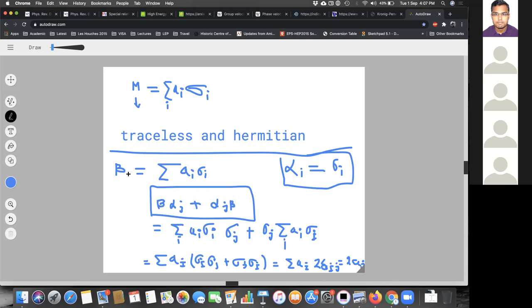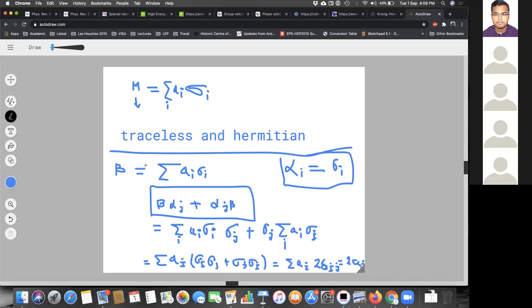So if your beta is 0, this is 0 then, because beta times any matrix is 0, plus alpha times any matrix times beta is also 0. But is there a non-zero solution, a traceless Hermitian matrix, that also satisfies this relation to be 0? It's not. There is no other traceless Hermitian matrix that you can construct using these sigma i's, because they are the basis vectors. So you can write down any traceless Hermitian matrix using them.